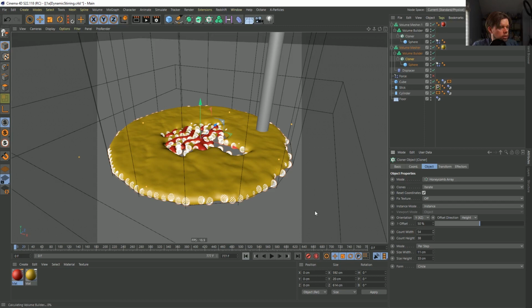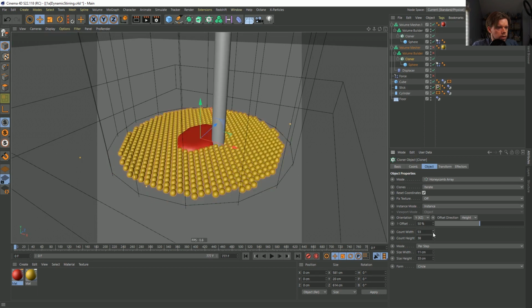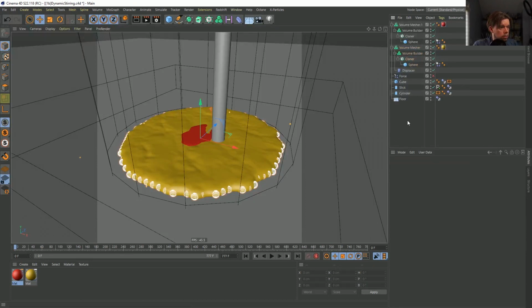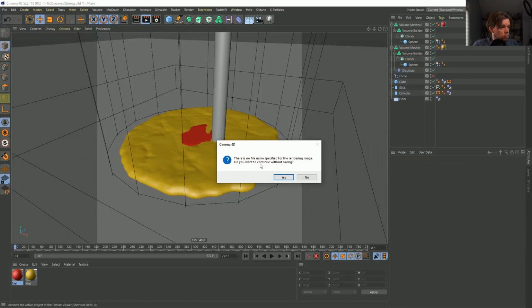I should probably rewind, and everything's going to struggle as it refreshes. I'll turn that off for a moment. We'll decrease the count here. Decrease the count by 2 so that there's a little bit more space for the stirring to happen. And that should be all right. And turn that back on again. Save this as a second version of itself. And there we go. That looks all right. And send to the picture viewer again.